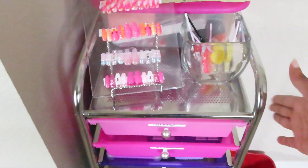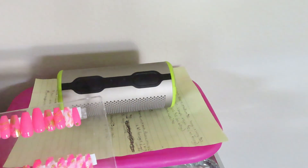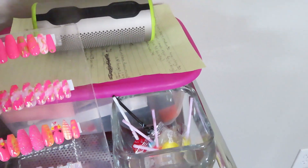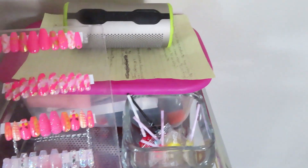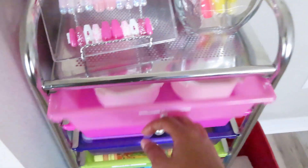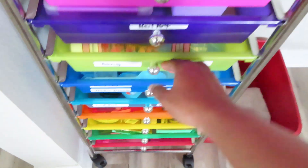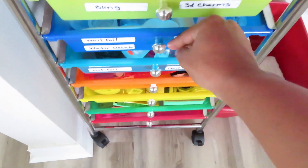We're going to start over here with my cart that has been with me forever — it's starting to lean, but we're still going to put it to use. Up top I have some tips on display, my speaker, and my little kit that I use to make my press-ons, some candy, my nail prices that need to be typed up. All of these drawers just contain empty containers, soak-off dishes, random jars, old swatch sticks, and some pedicure products.